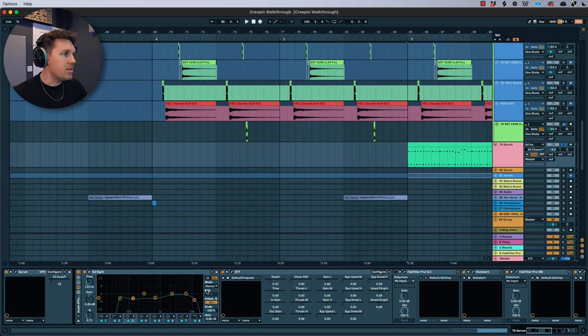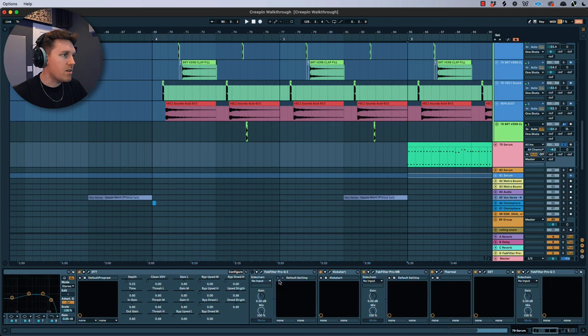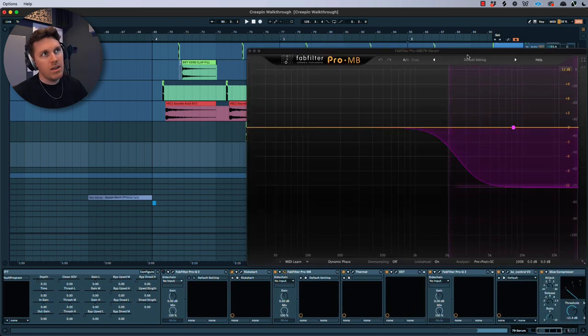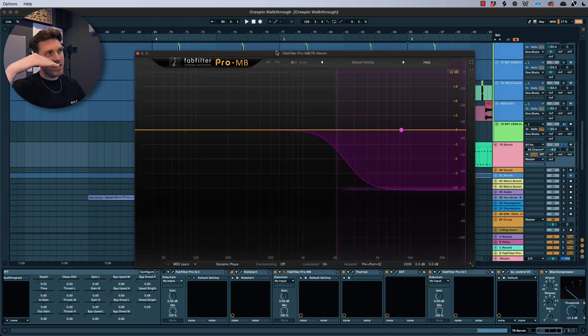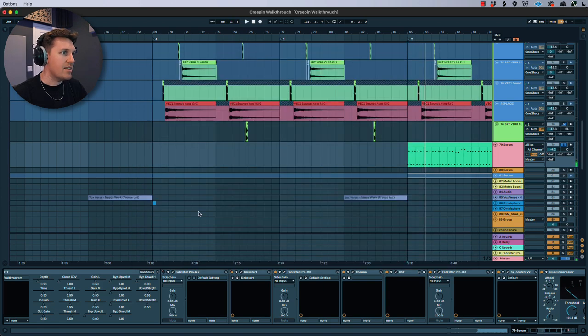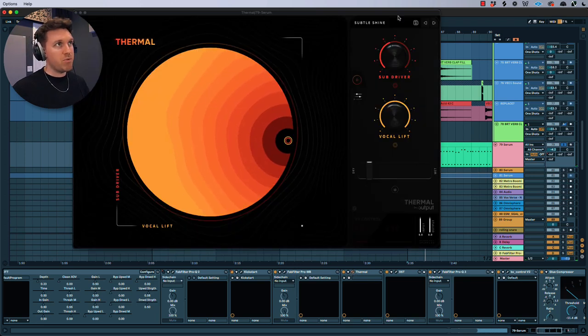So got some EQ, some OTT, got the depth at 23, Kickstart, and then Pro-MB. I wanted to just punch down on the highs as they're plucking through. You see it's kind of just managing that. Got this Thermal. I love this distortion unit. It's great. I just pick presets and then adjust the dry/wet for the most part. Liked the way this sounded on here.